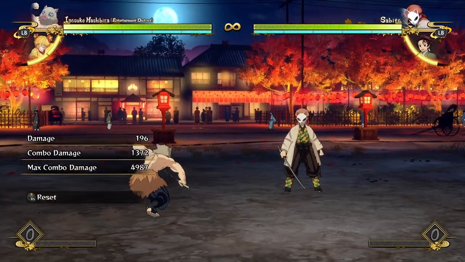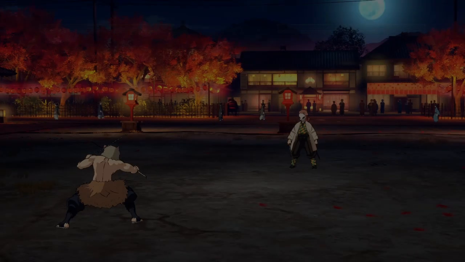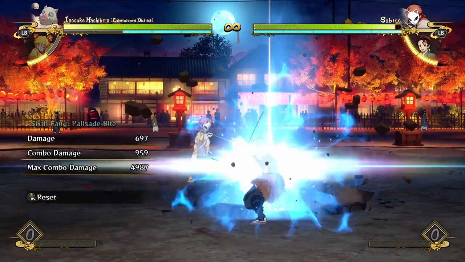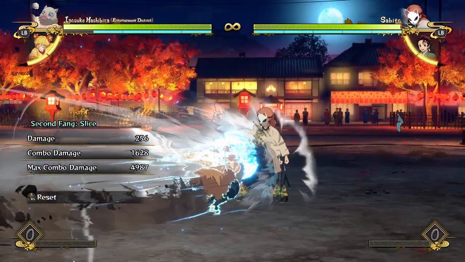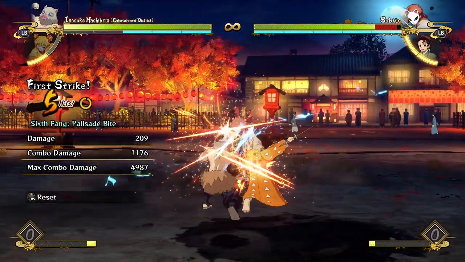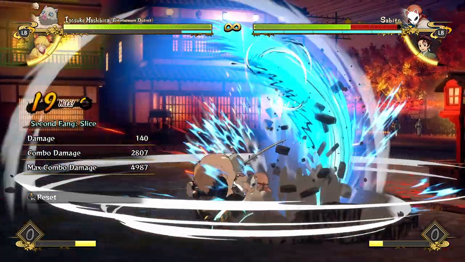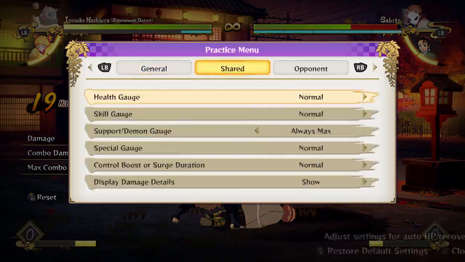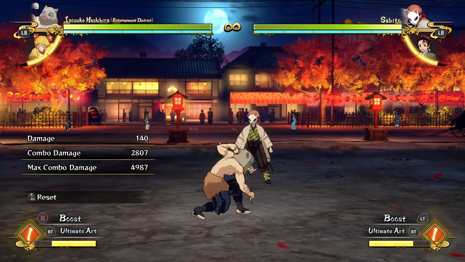I don't know if there's any merit to that. Maybe in situations where I've got my support out, it leads to more guaranteed unblockables. I don't need to run up and go for a grab. I can just get an unblockable that I can combo off of. That seems pretty powerful. Be like, oh, you're blocking? Not anymore. Pretty cool stuff. Okay, so that is all of his attacks and special moves.